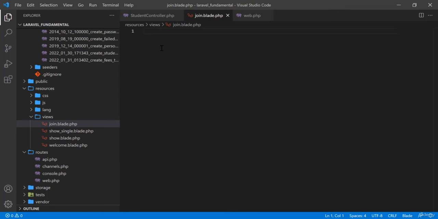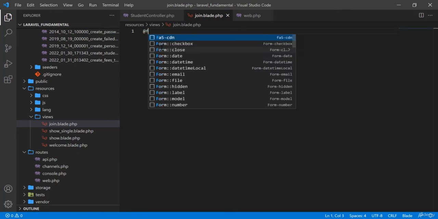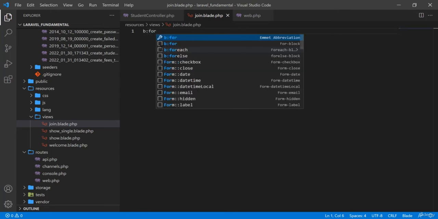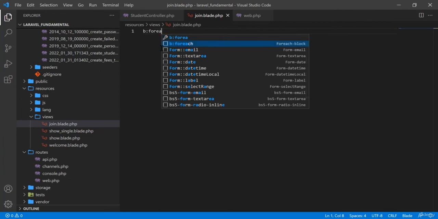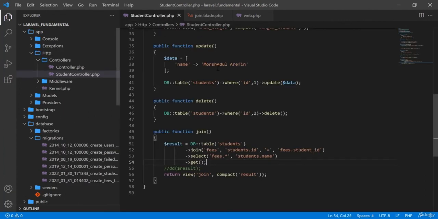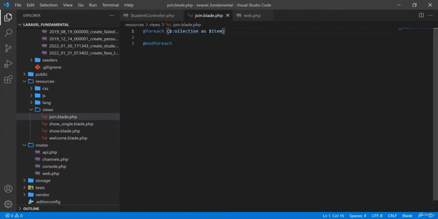Okay, so here foreach, this one is our array, the total array result, and here I will show the row-wise item list. That means the first one is name.